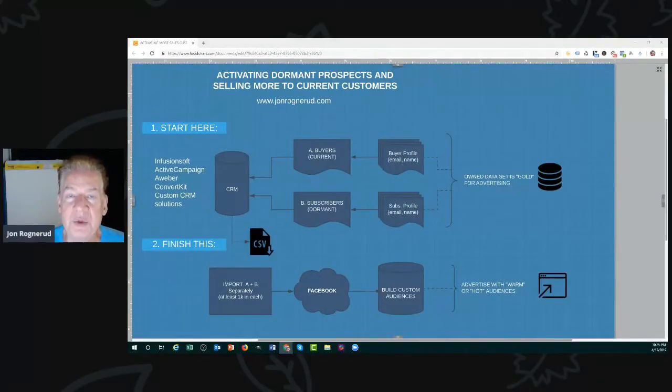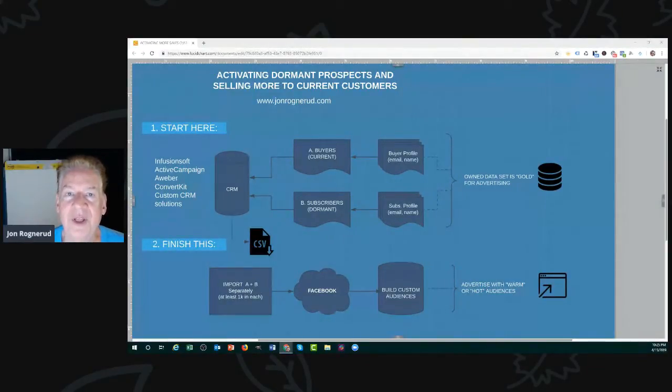And by the way, here's where you don't want to purchase lists. This goes against TOS, terms of service. This has got to be vetted information. Now, there are options as you're importing this to specify where the data came from. But we like to go white hat on this, and this model uses your existing data. That's what I'm focusing on.